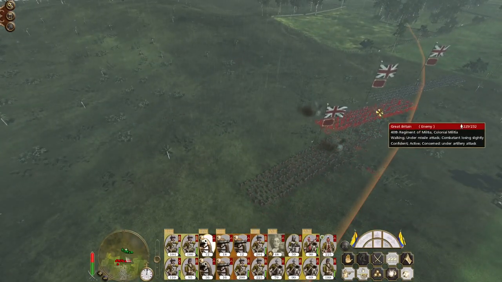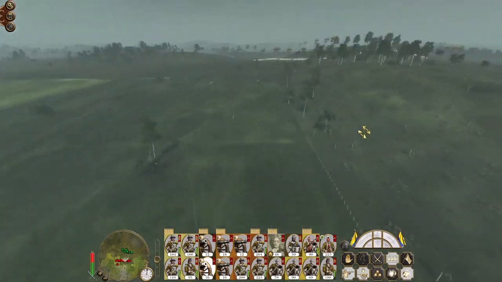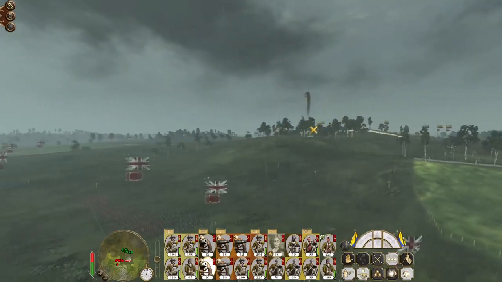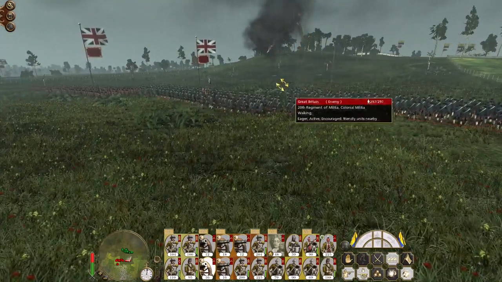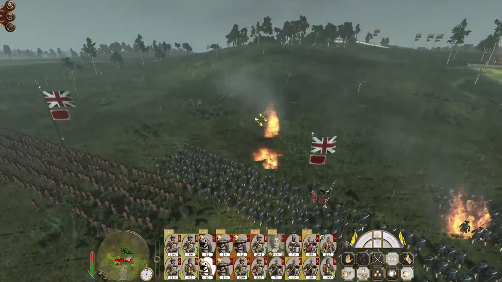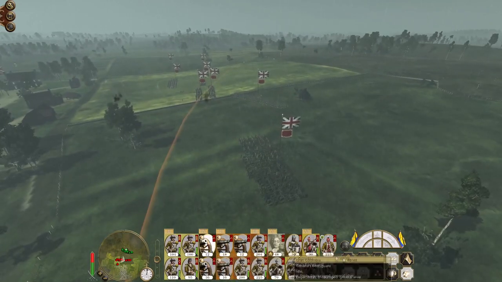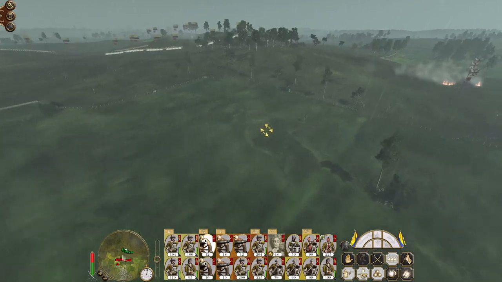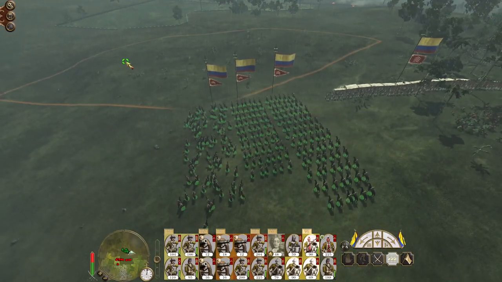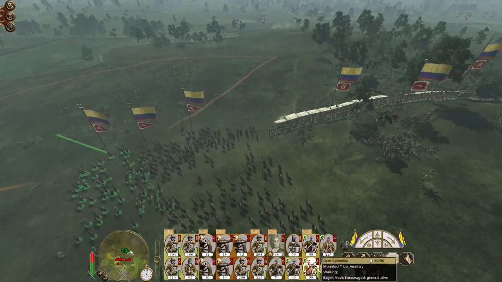Howitzers can use carcass shot now, they're within range. Fire in the air. Misfire. Well, not misfire, it just didn't work. Okay, let's start using our howitzers to focus on the center of the enemy's effect. Where's my native warriors? Move up. Because they are going to be called in to support our cavalry.